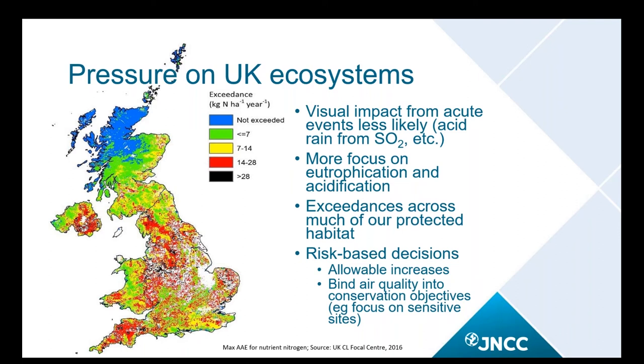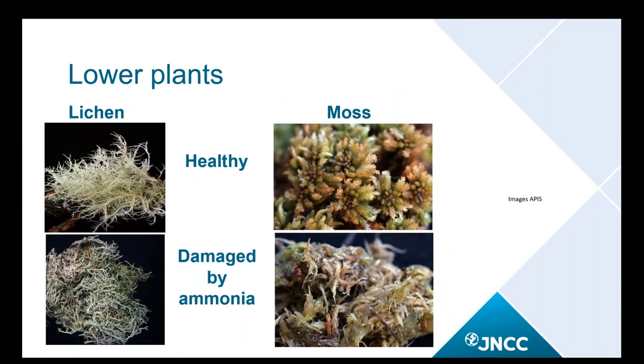That will influence the types of decisions that are made and the types of data and tools that we require to do that. So we thought, okay, that's all well and good. We've got a map with too much nitrogen, but what does that actually mean for our ecosystems and how might we recognize that? So just a little bit of a reminder from previous talks. Lower plants that don't have true roots often react, especially to the concentration in the air of extra nitrogen or acidifying compounds or reactive nitrogen. So here's an example of a healthy lichen, and then it's made quite brittle, and essentially the photosynthesizing parts of that lichen in the lower left-hand corner no longer can work, so the lichen can't grow and it's being killed.